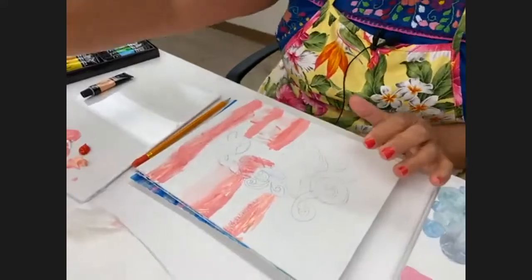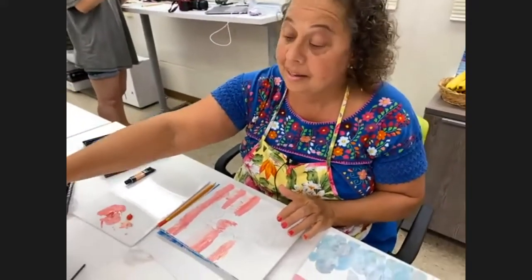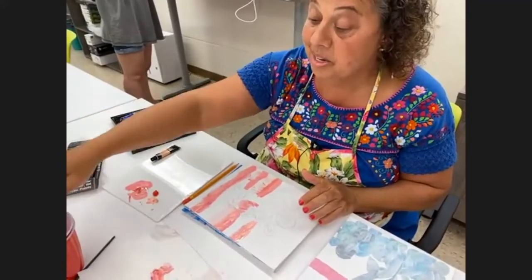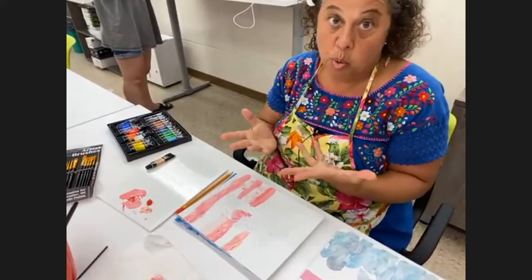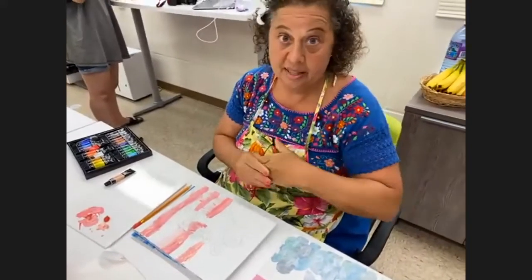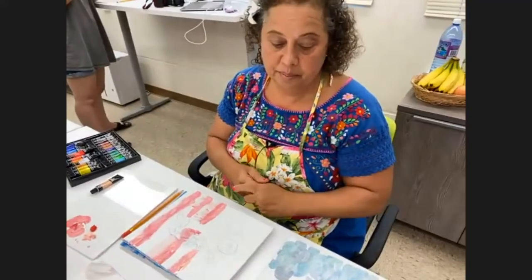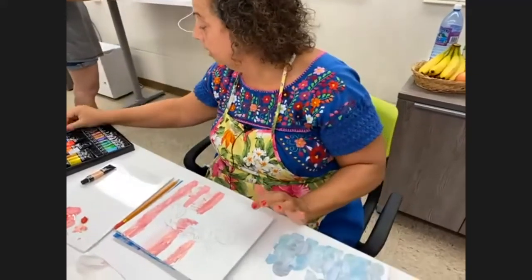So if you guys ever look at a sunset or the sky, the prettiest time, of course, is at 4 o'clock till 7:15 when the sun goes down. The sky just illuminates. And it's never just orange or yellow. It's got pinks and purples. And so even during the day, the bottom of the cloud, it's not really gray, it's purple. So we can throw in purples too. So the purple that we have here is lavender.